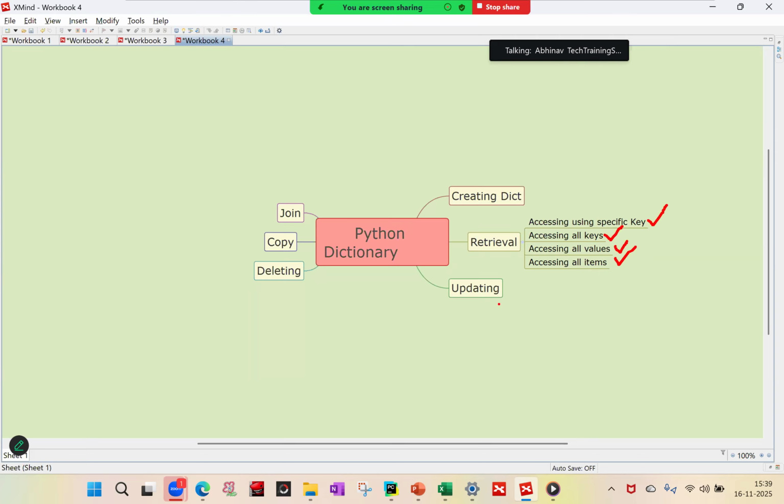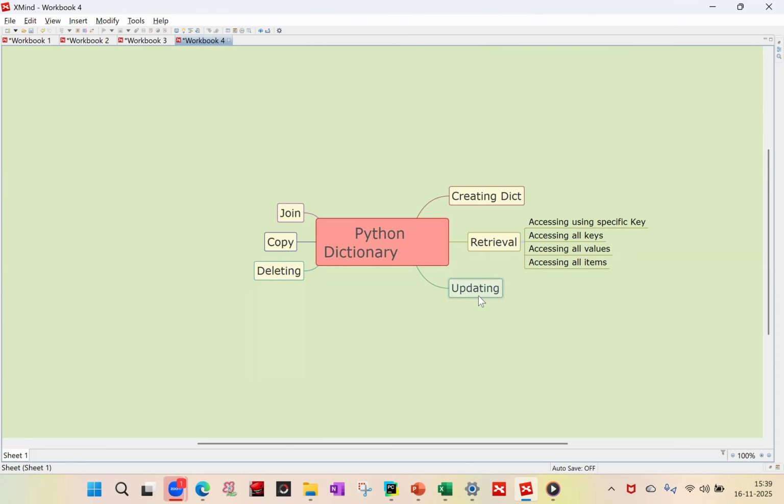Now let's see the updating part. Okay, so whenever you are revising the concept, just pause this video and try to create this particular mind map that I'm showing, and then connect the dots for the particular data structure whenever you are revising the concept for it. So this mind map is very helpful. So try to use a mind map of your own so that you can do a quick mapping of all the concepts in a single diagram.